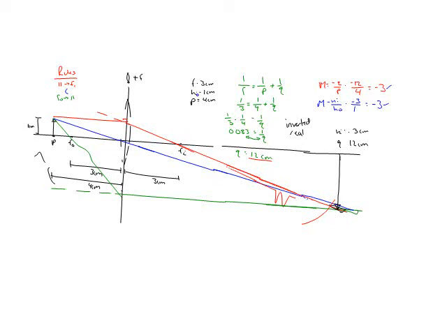Okay, I don't have enough time to do the diverging lens. But what would change here is the FO and FI would switch, and the focal point would become negative. So when you do the calculations, you just make this negative. And when you do the rules, instead of going forward through FI, you come back through FI. And when you go to FO, you act like you're going to go to FO, because it would be right here. But when you hit the lens, then you go parallel. And you'll end up with an image over here instead. And if you need to see that, it's on your handout. It's on the back page with all the words.